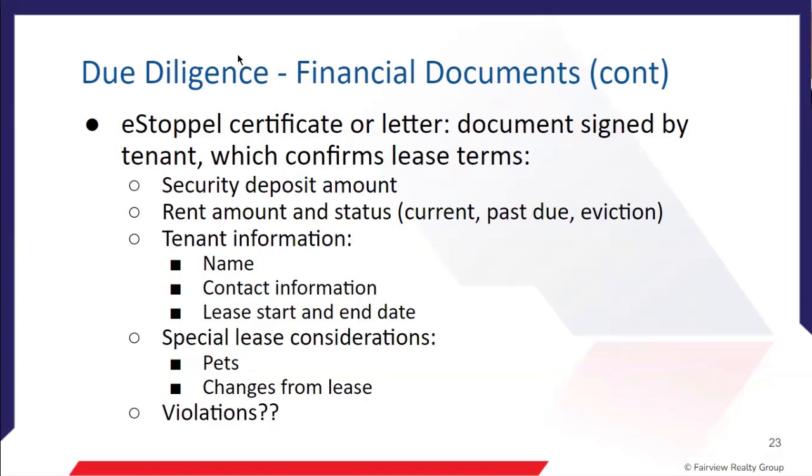It's called estoppel, so type estoppel form PDF, probably 50 of them pop up. And then if I'm the buyer, I can't, of course, approach the tenants and say, hey, guys, sign this. Who's the one that actually does the transaction, or fills out the information and asks the tenants to sign it? It's not the buyer that does that. The buyer receives it.